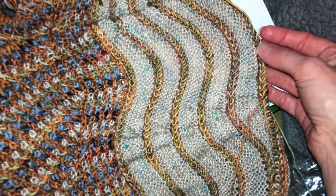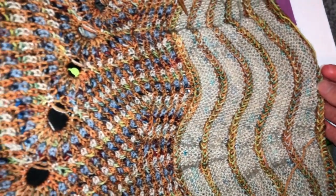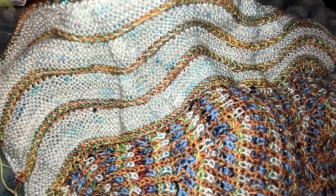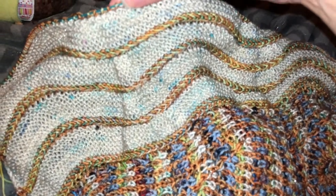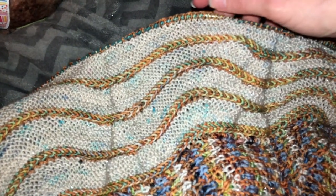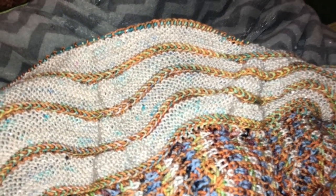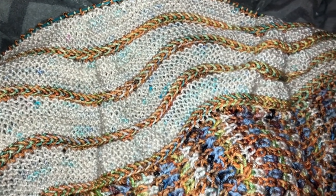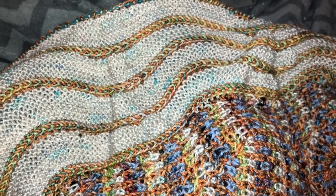I love how it's looking. It's really cool looking. So hopefully I'll get to start clue 3 tomorrow. I know it's been out since Friday. So today is Tuesday. So yeah, it's been out for a while, but I'm very happy with the progress of this. I think it's a really beautiful shawl so far. I can't wait to see what the rest of it looks like.